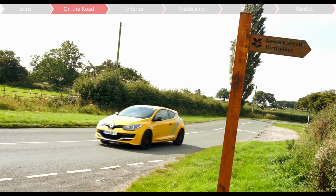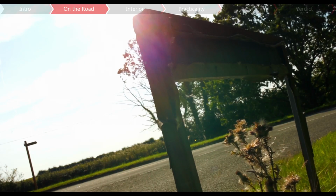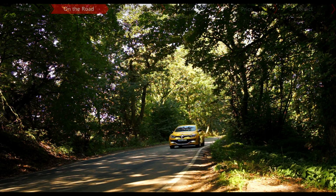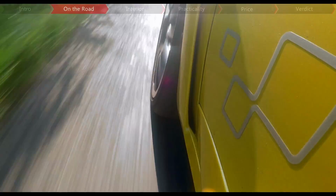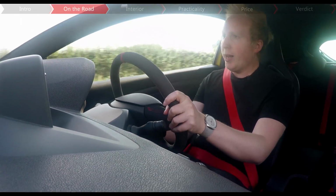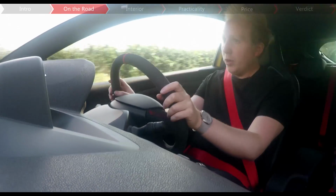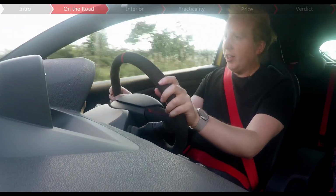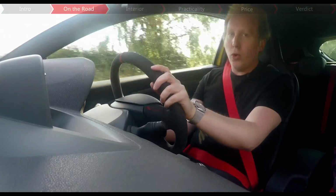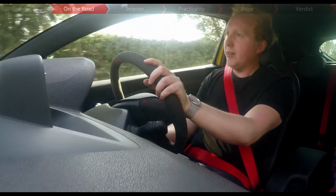At low speeds, the clutch is heavy and a bit grabby, and first thing in the morning, the whole car feels like you've just woken up a groggy teenager. But get some heat into the tyres, the engine, and even the suspension, and something magical happens. For fans of front-wheel drive cars, it feels like unlocking the secret recipe to Coca-Cola, because this is the benchmark which all other models have to judge themselves against.